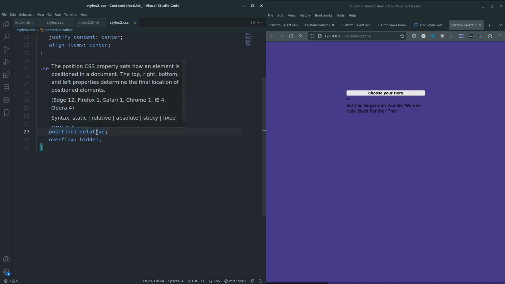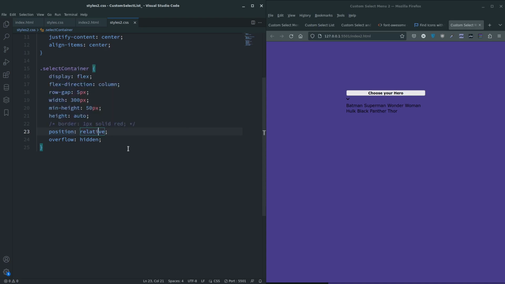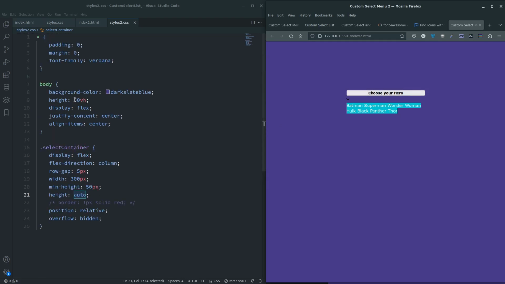So, position relative. No, this I'll come back to because this has got an auto height. It's going to encapsulate all of this. So when it's closed, these won't show, and this will be in the middle of the screen as shown here.